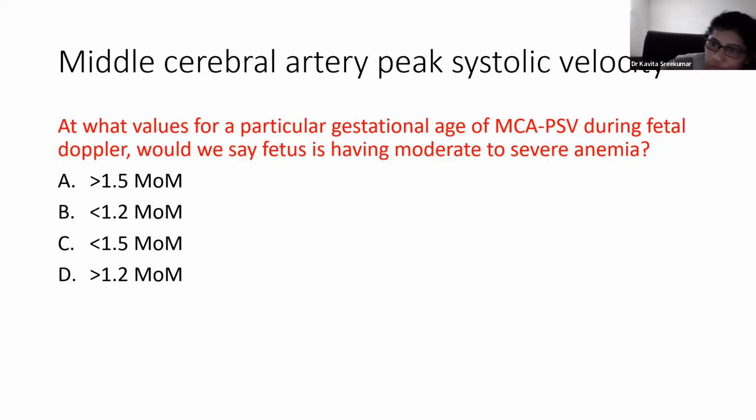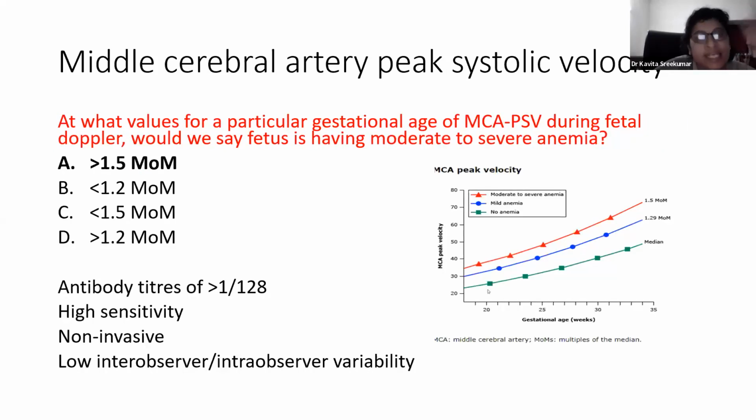So most of you except one has got it right. So good. So you all know, you're already preparing for exams, I guess. So first of all, it is more than, right? Because when there is fetal anemia, the stroke volume increases, the blood viscosity decreases. So the blood flow to the brain, in an attempt to maintain the brain oxygenation, increases. So first of all, the flow will increase, not decrease.